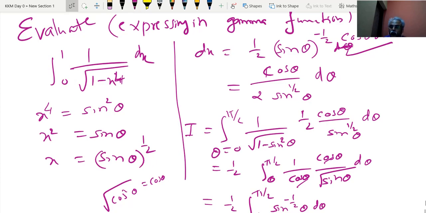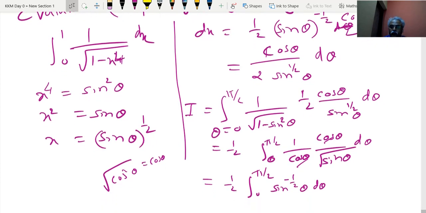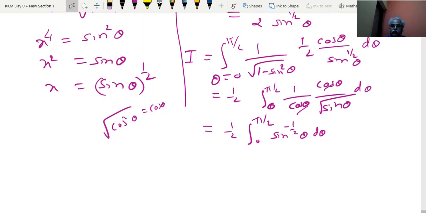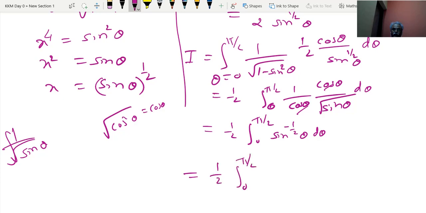Now we get the proper shape. So indirectly we are integrating 1 by square root of sine theta. Without the help of beta gamma functions, you cannot imagine so easily the integration of square root of sine theta. So we can write it in the form of 0 to pi by 2 sine raised to p, where p is minus half, cos raised to 0, q is 0, theta d theta.